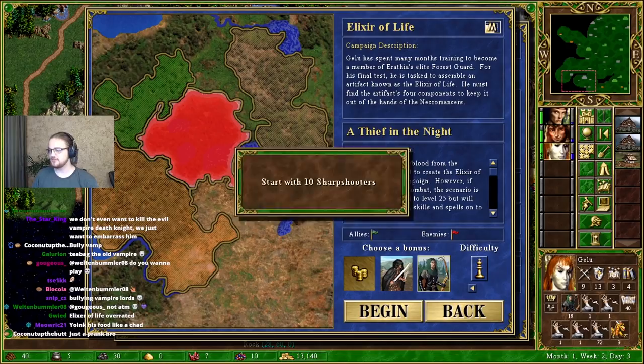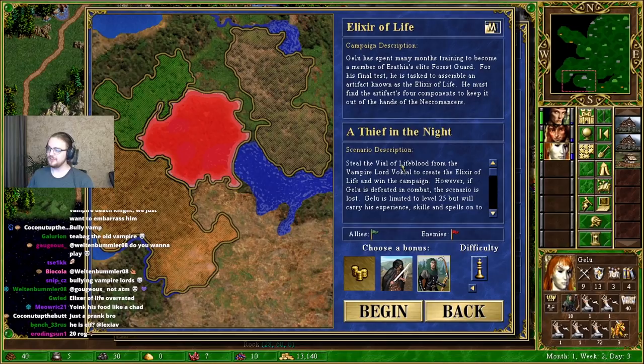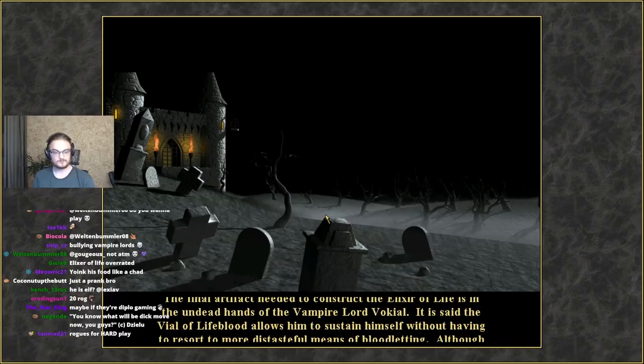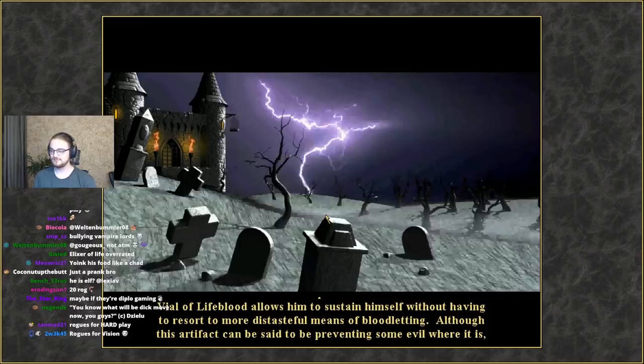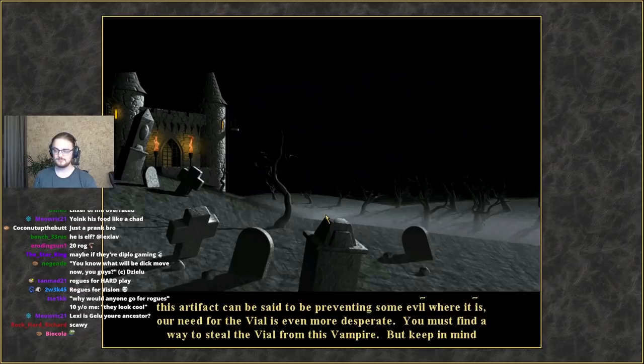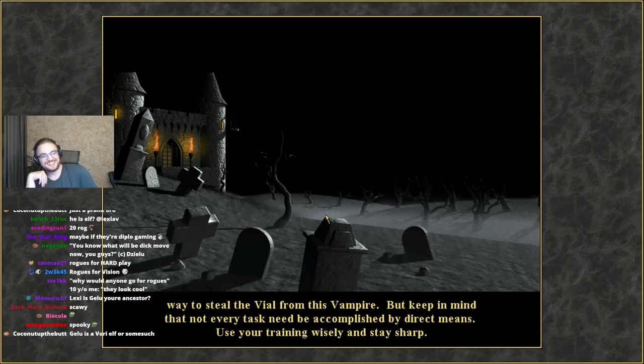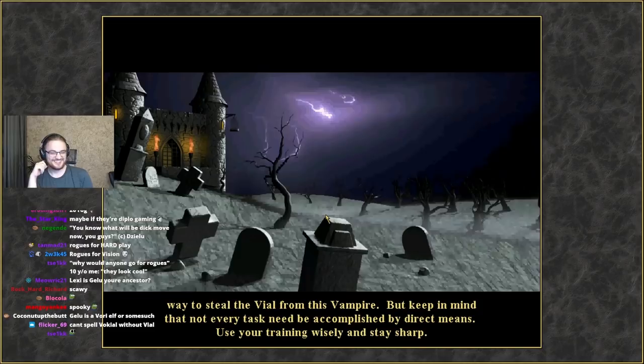Steal the Vial of Lifeblood from the Vampire Lord Vakail to create the Elixir of Life and win the campaign. However, if Gelu is defeated in combat, the scenario is lost. Gelu is limited to level 25, but will carry his experience, skills, and spells onto the next campaign. The final artifact needed to construct the Elixir of Life is in the undead hands of the Vampire Lord Vakail. It is said the Vial of Lifeblood allows him to sustain himself without having to resort to more distasteful means of bloodletting. Although this artifact can be said to be preventing some evil where it is, our need for the vial is even more desperate. You must find a way to steal the vial from this vampire. But keep in mind that not every task need be accomplished by direct means. Use your training wisely and stay sharp.